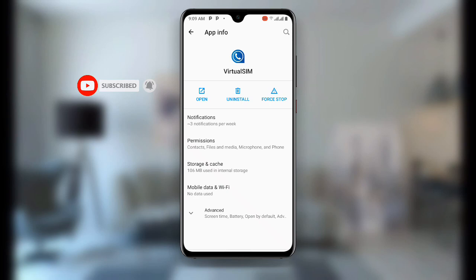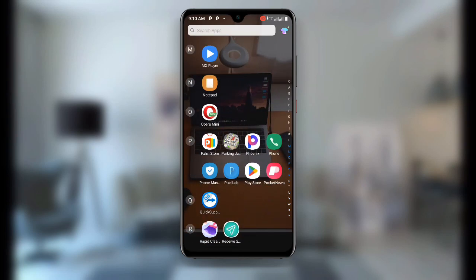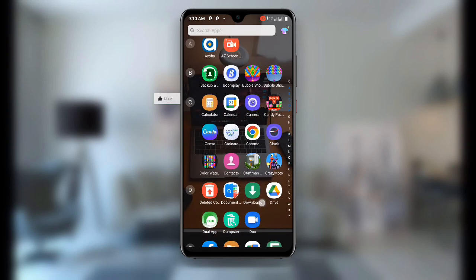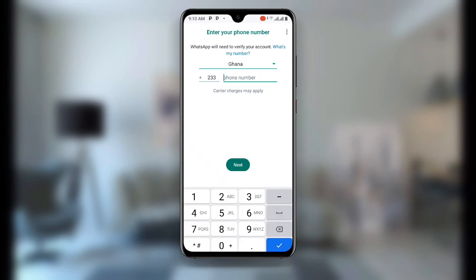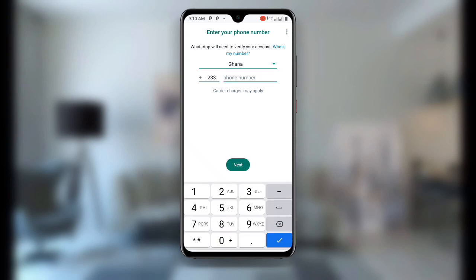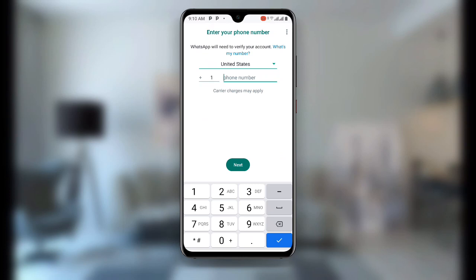So now once we have generated our new USA number, all you need to do is to open your WhatsApp, and this is very simple. Everyone can do this. Just use your USA number for your WhatsApp verification. So just select the country to USA. So you can see United States over here, and then once you click on United States, you can see +1 is already here.